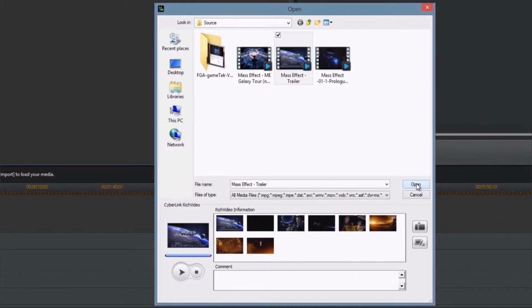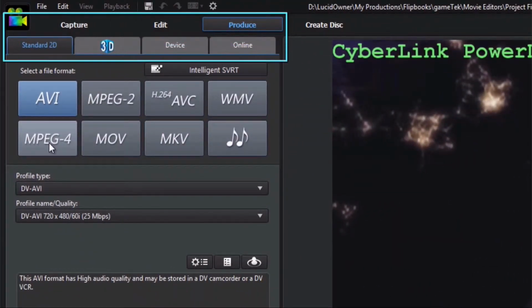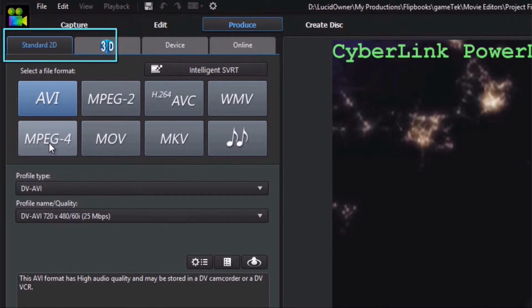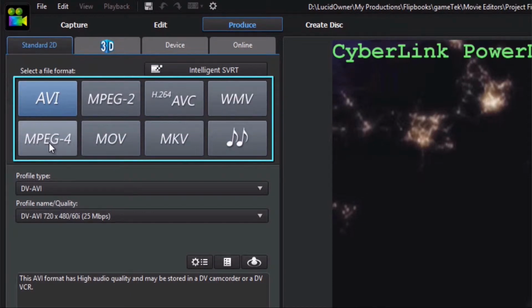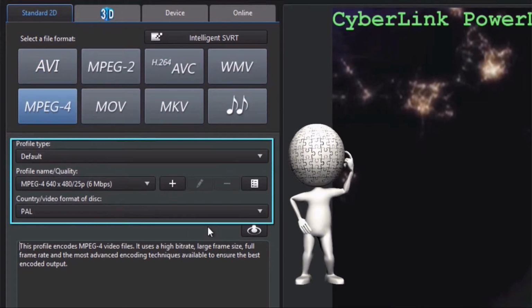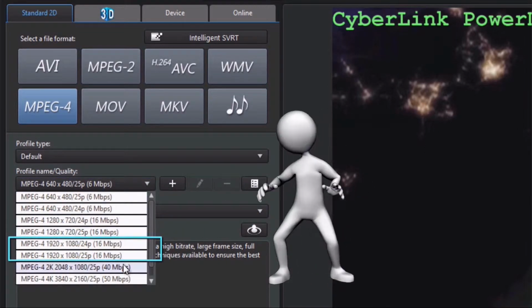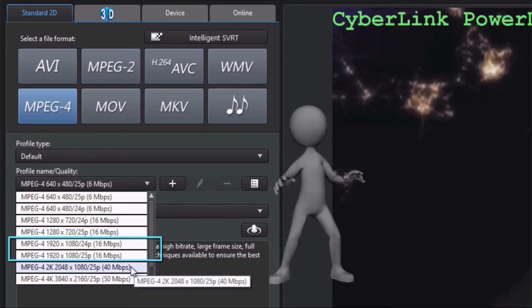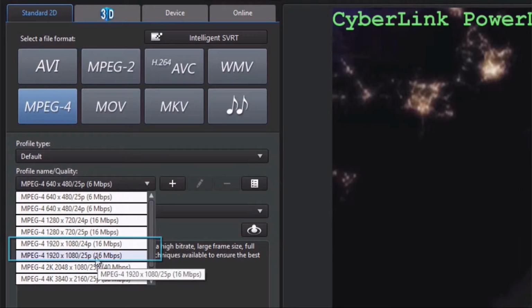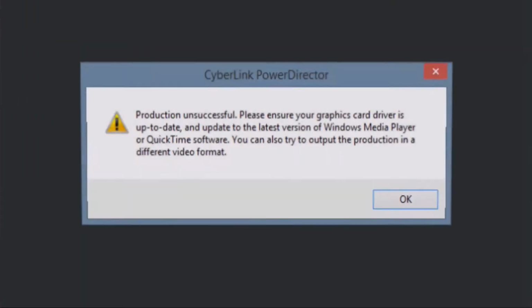So I eagerly moved on to the second phase of my test, which is to produce or export. Now export had a few options. To make a file you have to use the standard, and you have these file formats, and as I said before, I'm doing MPEG-4, which is common on the web. So I was a bit puzzled when I saw PAL when it should have been NTSC, and the resolution was all wrong. Now I wasn't panicking much at all. I thought, hey ho, it had scene detection, not a problem, let's move on.